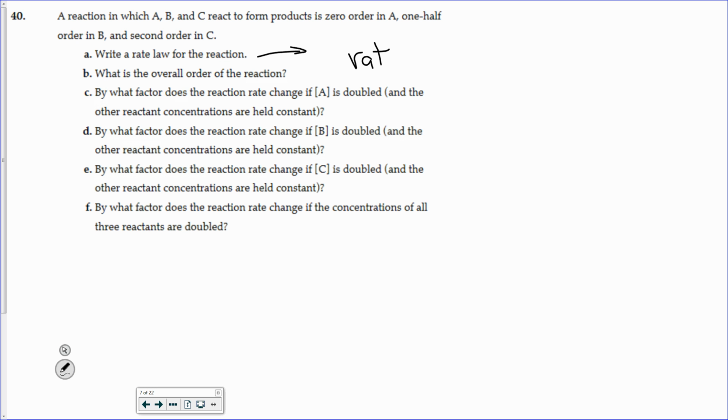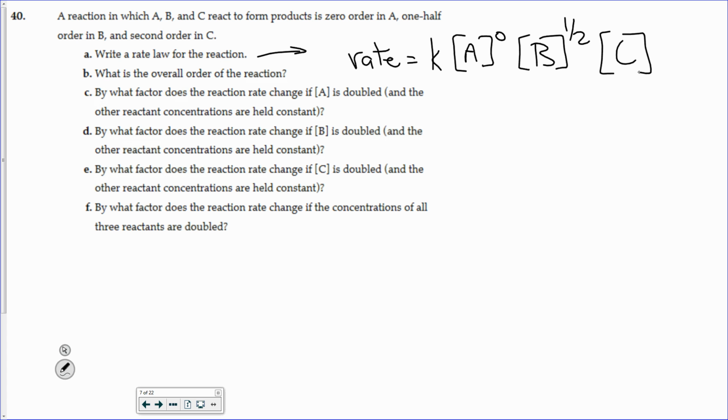All right, so the first thing it says is write the rate law. So the rate law is going to equal K times the concentration of the first reactant, and that's A, raised to the power, and it says it's zero order with respect to A, and then times the concentration of the second reactant raised to its power. It's half order with respect to B. This is the one that I won't give you. And then with respect to C, it's second order. So basically that first term becomes a 1 and it just drops out of it.